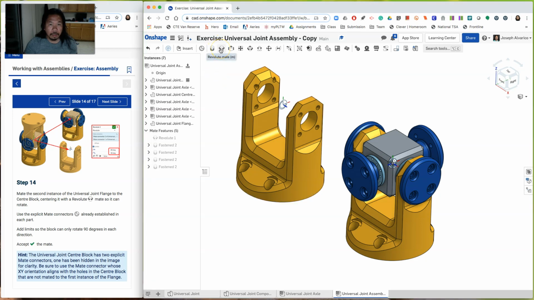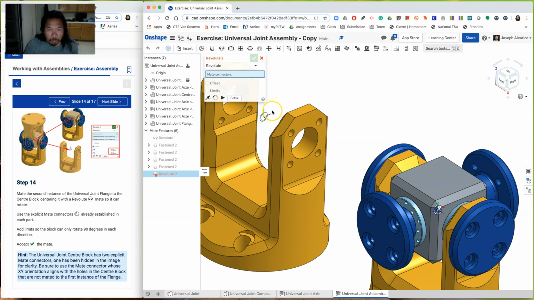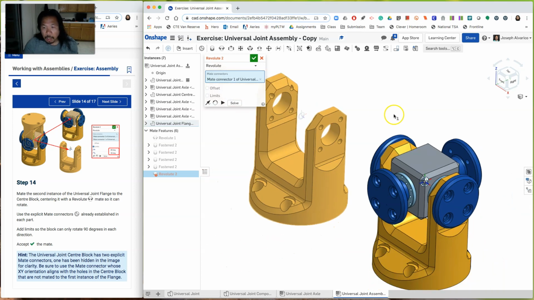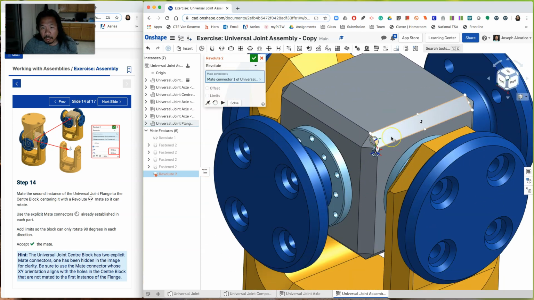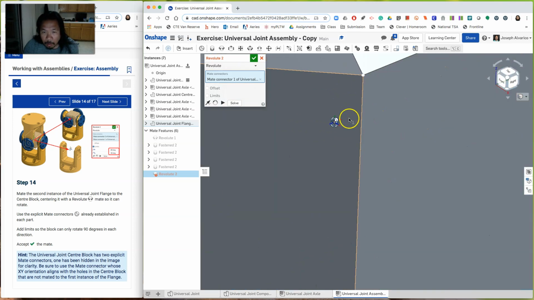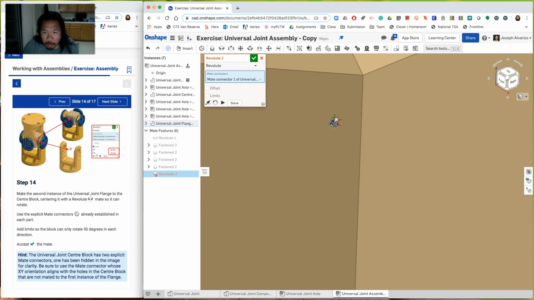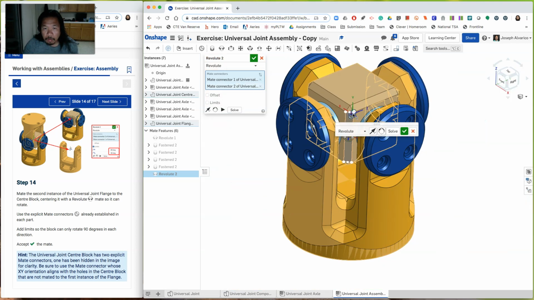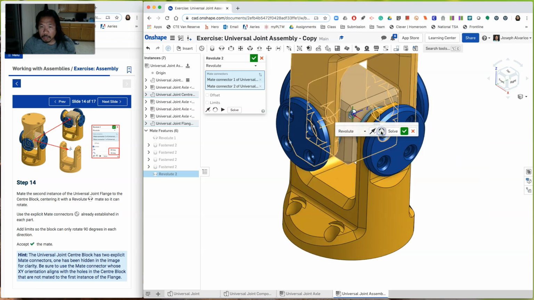Okay, next we are going to make a mate using the revolute once more. So this is it. We're gonna do revolute with this one, and then we're gonna zoom in here and do the other one that we didn't use a while ago, which is this one right here. Okay, and then you'll see that they're both occupying the same space. So what you want to do is reorient the axis. So if you click here, it just rotates it, and that's where we want it. Okay, so click check.